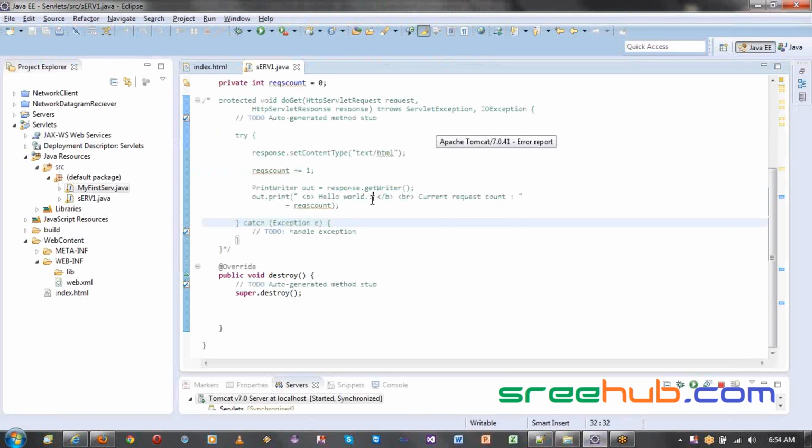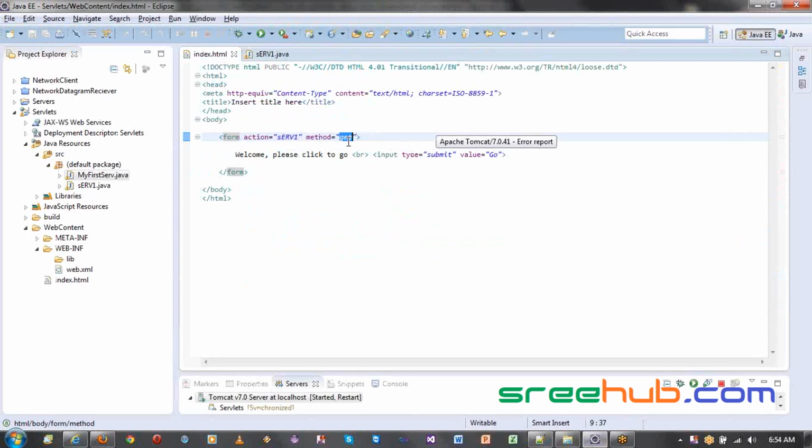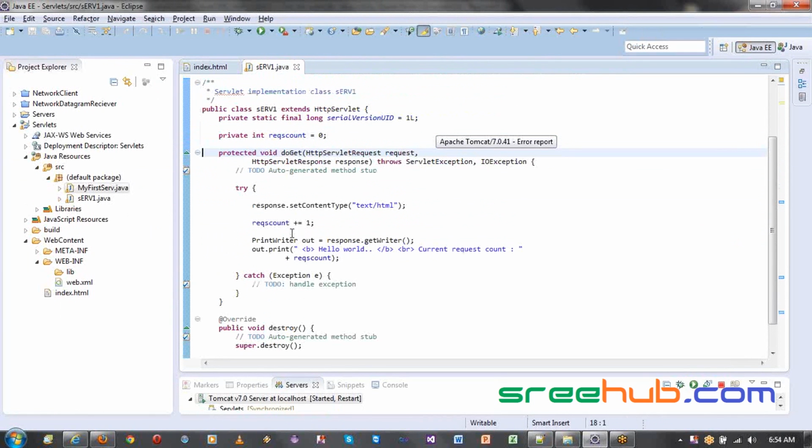If you call from index.html, you can call only the HTTP direct methods, which are protected methods here, doGet and doPost. You have to call only those methods. So the answer is that nothing will happen if you call the destroy method directly.